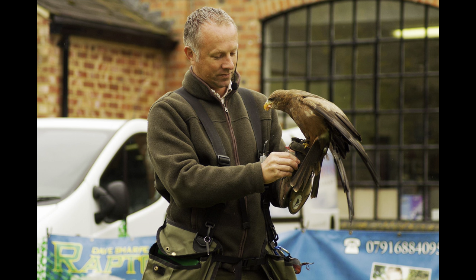So why as falconers can't we fly our birds when they're molting? Why do we have to wait until every last feather of the tail or the train has grown down in the autumn before we can go hunting? Well, the simple answer is we don't have to wait for that. Display falconers and pest controllers - we're flying our birds all the way through the molt. Many of our birds will molt slower, but they'll be molting those big tail feathers, their train feathers, their primary feathers, and we'll still be flying them.